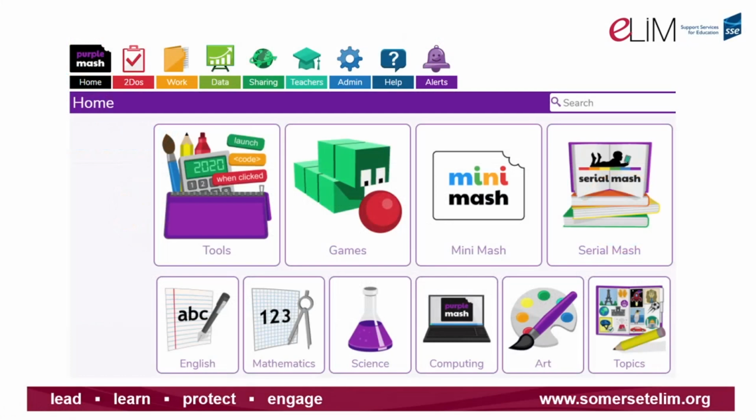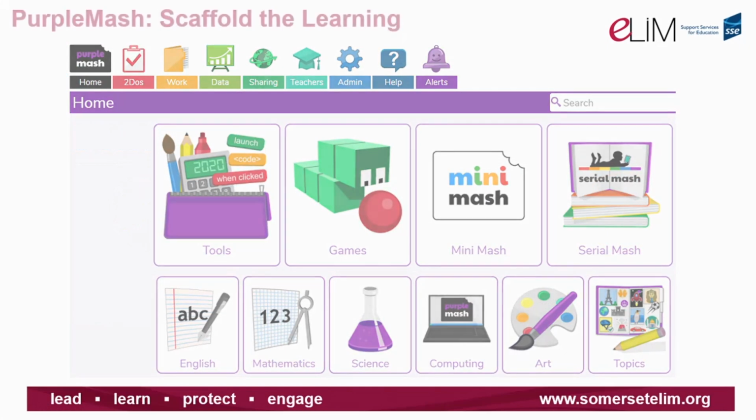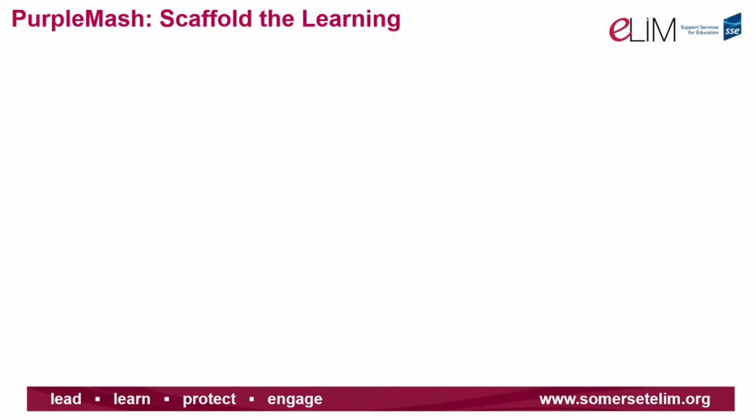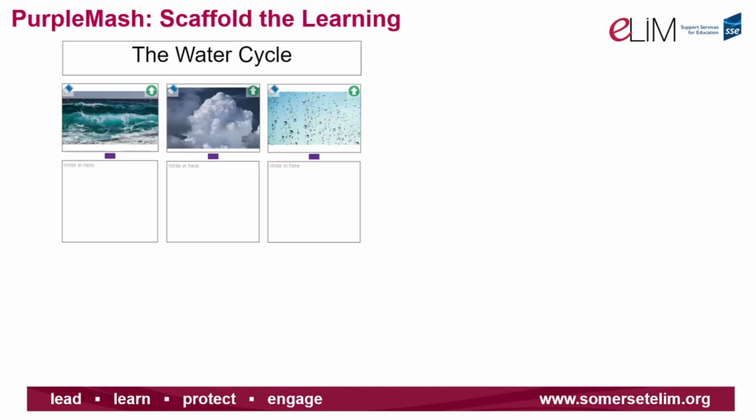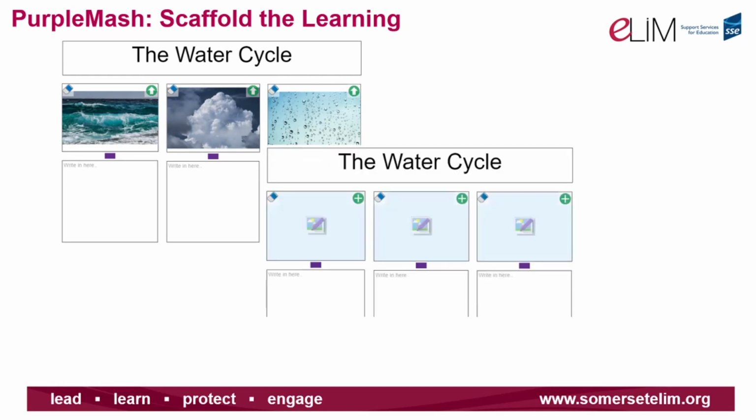Purple Mash provides a whole variety of tools and materials, activities that can support different learners. You can set up tasks and scaffold the learning. So using the same example of the water cycle, you can add in the images you want children to use to describe what they've learnt.